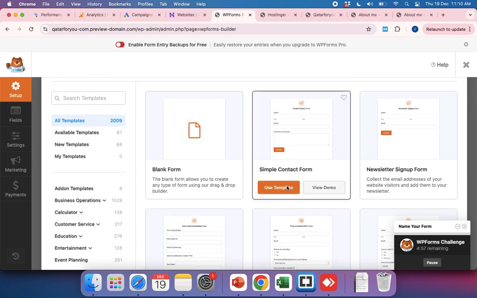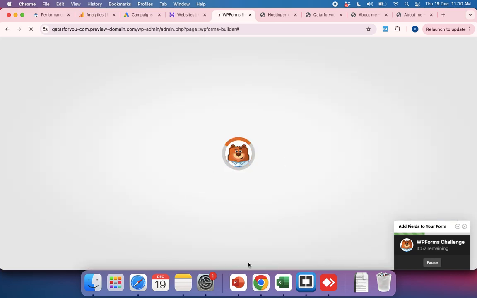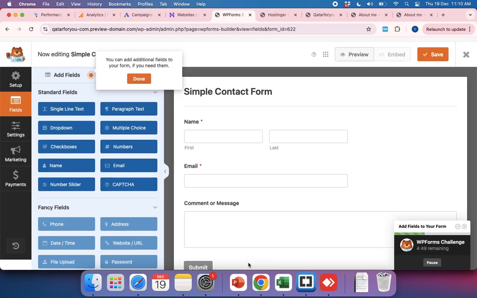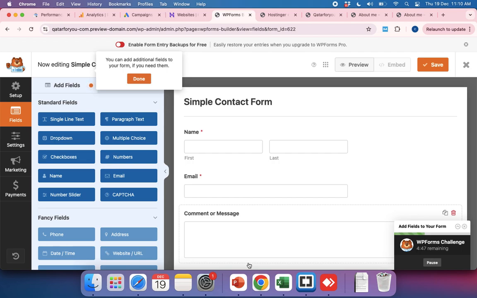Simple contact form, you can build it, use templates. So now WP Forms has given so many options. Contact forms will have different things. Zomato will have different options to order your food, and Swiggy will have different ones, correct? But ultimately both of them are getting food from the same restaurants. In the same way, both of these forms are getting contact details from the same website. Capturing from the same, but the way they operate, the functions, the features differ. So few developers, few WordPress builders. Now you all will be WordPress developers. If you are learning all of this and practicing all of this, you will all become WordPress developers.